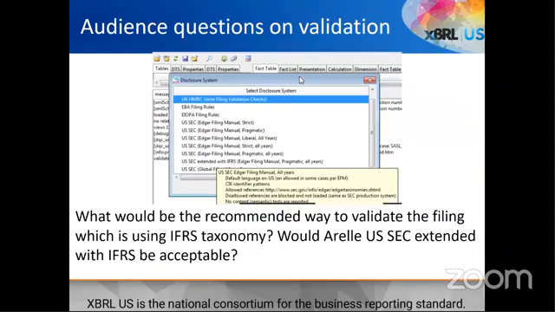Sure. Okay, we're going to go to our third CPE question. And hopefully you should see this on the screen right now. Which IFRS taxonomy release has been approved for use by the SEC? The 2016, the 2017 release, or both 2016 and 2017 releases? So just click on the response that seems most appropriate so that we can record your entry here.